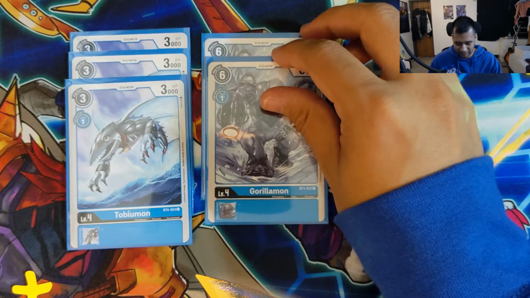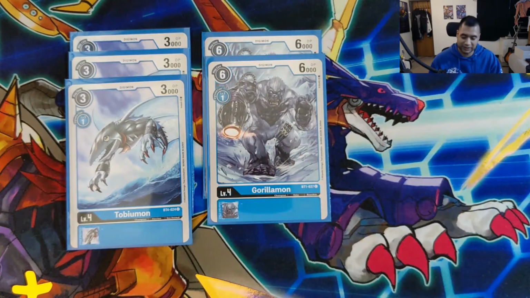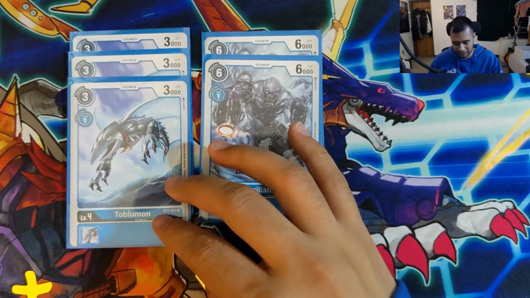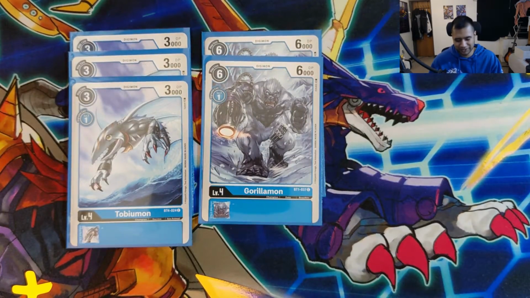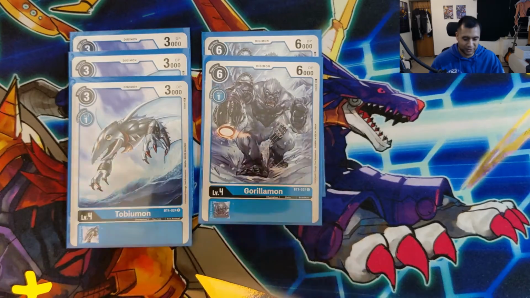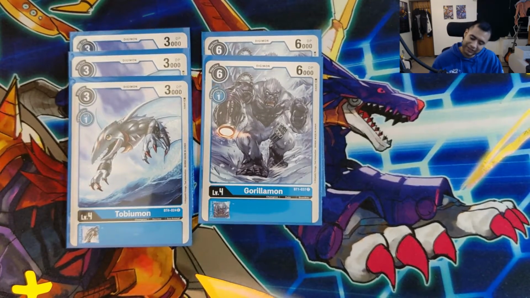And then we also run 2 copies of Gorillamon. Same thing, nice because he's 1 to digivolve into, and then power wise he's just nice. 6,000 will dodge effects that would kill Digimon 5,000 or under, like Ultra S.